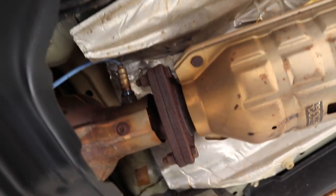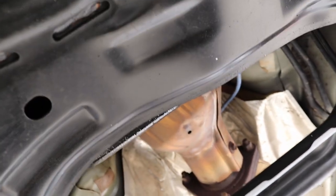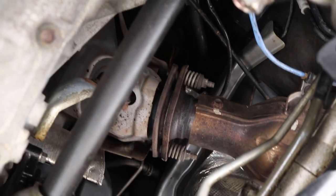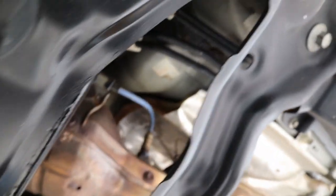So on this 2010, you're going to have three bolts holding the back side of it. You got two up there with springs. And you got to take out both oxygen sensors.